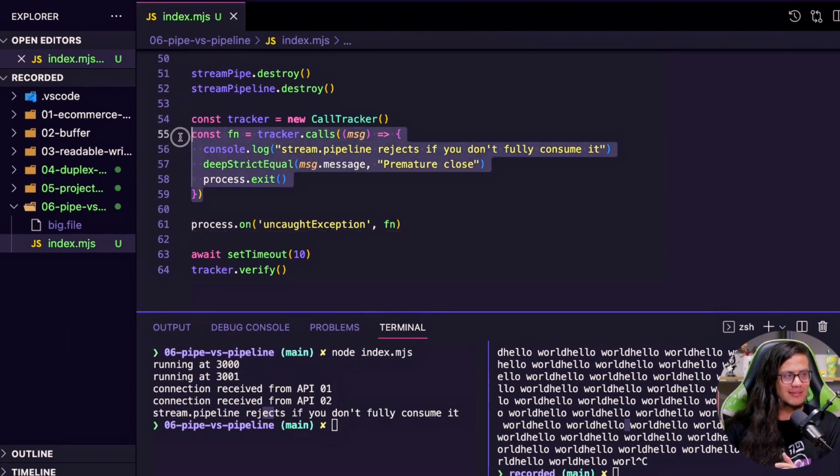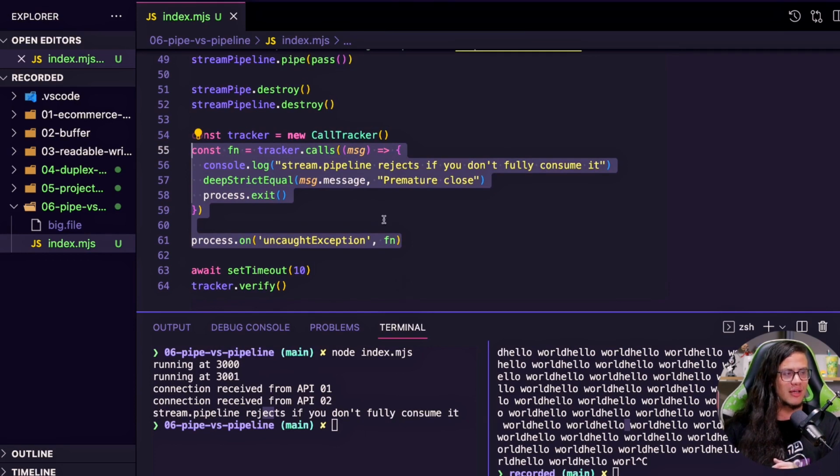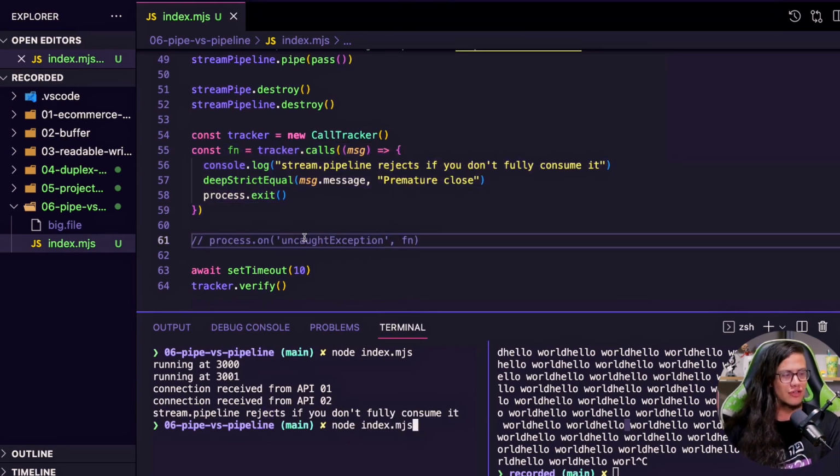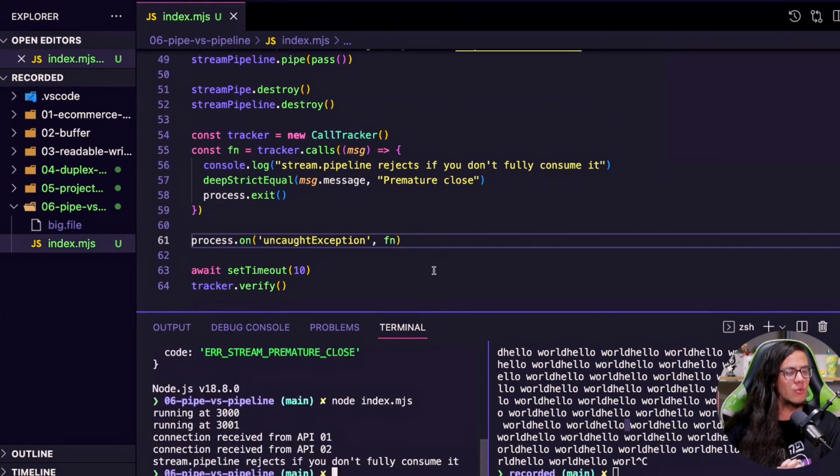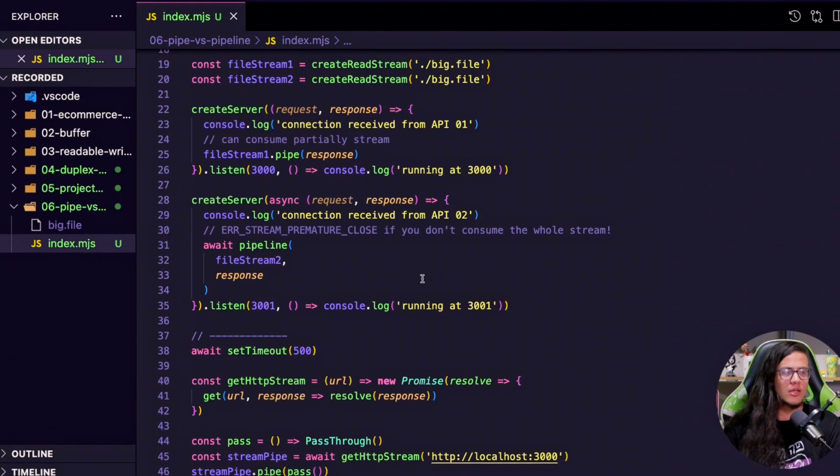I actually like doing this kind of experiment with you, so that in the future you can understand what I'm trying to do here. Because if I don't do this kind of thing, you're gonna run it and see an error and think, oh, I'm not sure if it's because something changed in Node.js or if it was actually something on purpose, okay? So I put it here so you won't see any error because we are handling everything. Perfect. What we learned here: we only use pipeline when we know that we're gonna consume the full thing. Otherwise, we can wrap it in a try-catch, or we can use the pipe, which is meant for this kind of operation. All right.